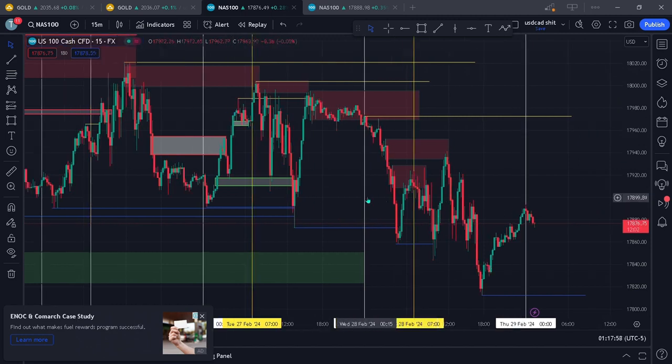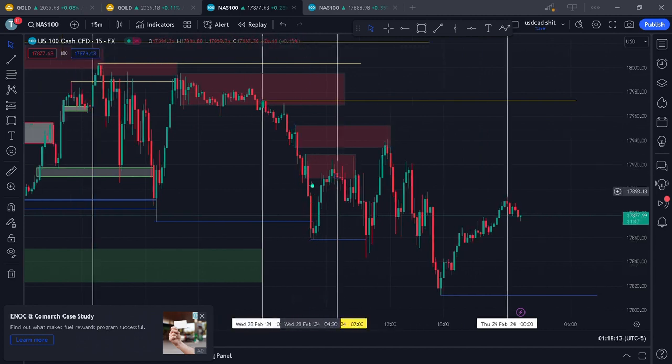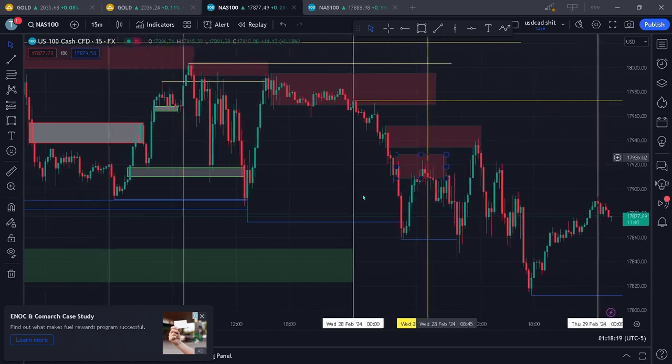Secondly, you want to highlight the beginning of the day's trading, and you also want to highlight 7 a.m. Once you've done that, everything on your left-hand side becomes your London session. Then you want to highlight your London session high and London session low. And then you also want to highlight any fair value gaps or breakers that stick out to you that haven't been reclaimed in any way. Why? It's about to make sense.